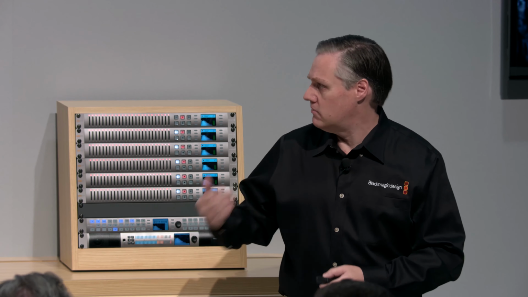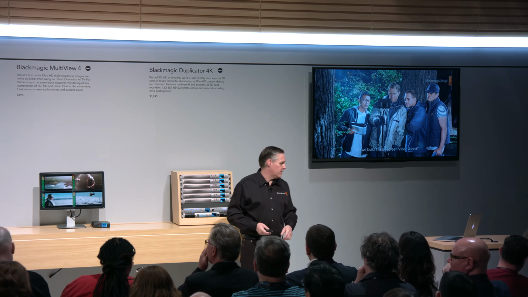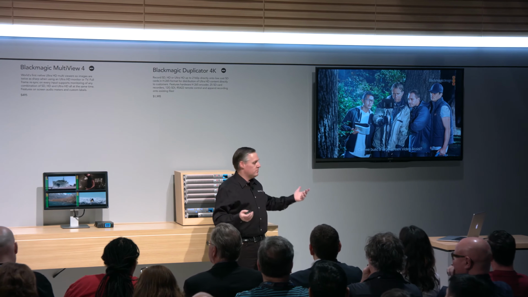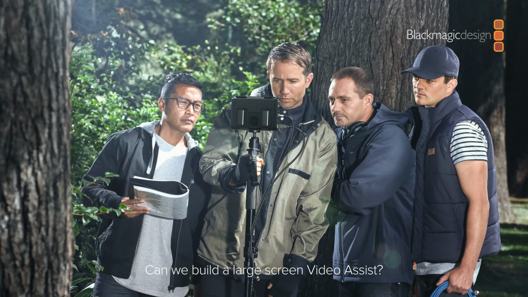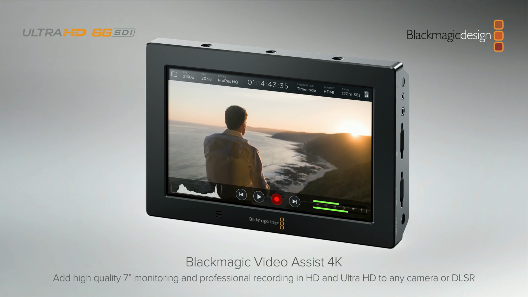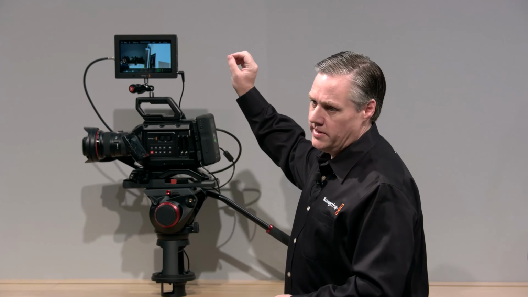The other thing, of course, is we've got a bunch of stuff, and I'll run through them quickly because we don't have a lot of time. Obviously, a larger screen video assist is something people asked us for, so we've come up with a new Blackmagic Video Assist 4K. It's got a larger monitor. You can see it over here. It's got two SD card slots.